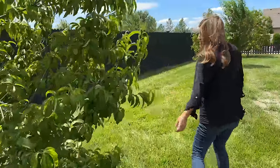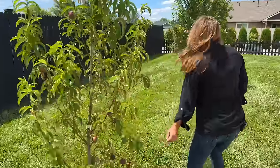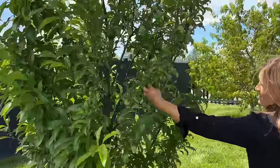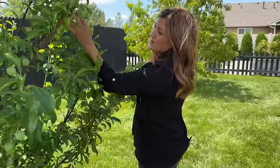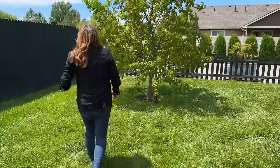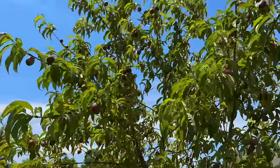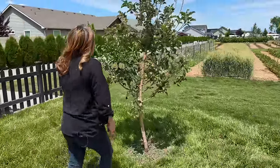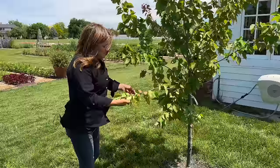That is a white peach, this is an Alberta — it's got a lot of peaches as well. This is our newest one, a Flavor Top nectarine — it does have a few fruit on it. We've got a Santa Rosa Plum. I pruned this one hard this winter, really took a lot of growth out. Then this other Flavor Top Nectarine is also completely full of fruit and needs thinning quite a lot — this tree is just an animal, it's grown so fast. Our Honey Crisp Apple — this is the first year we have apples on it and we have a lot. Then we've got a couple of apricots getting closer and closer. We still have to work on the little rock pathway thing and add some flower beds.